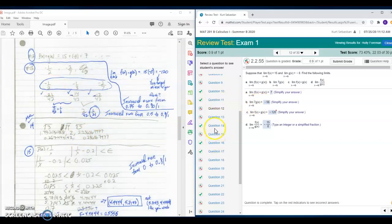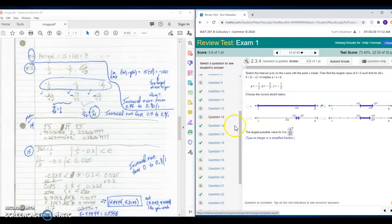In 13, you did a great job of finding the right graph. Part B here, where it's minus 1/2 and then minus 1/3 and minus 2/7, you got the right graph. So you just need to figure out what's the shortest distance. Clearly by the eye, the shortest distance is this one, from minus 2/7 to minus 1/3. So you found a common denominator, great.